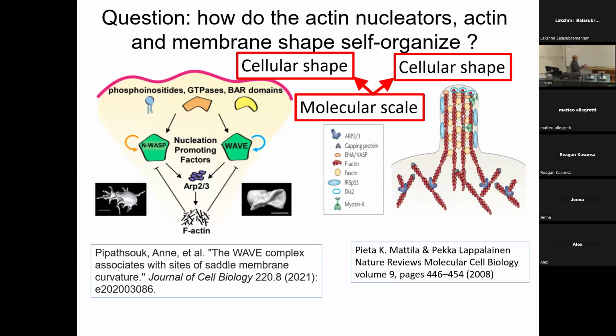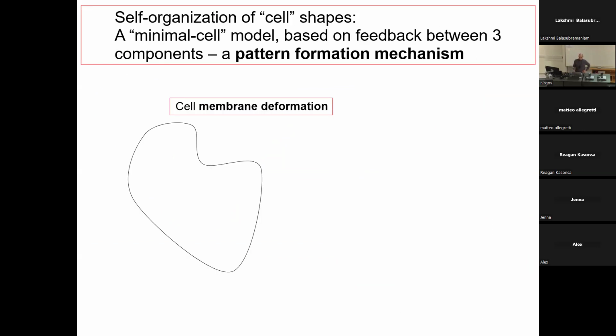And we want to go beyond these cartoons, which are drawn in many papers, but are not the result of quantitative calculations. So coming from physics, that's the challenge of finding a mechanism for pattern formation, which we thought could be based on a very simple mechanism that involves just three ingredients: the cell membrane, which is a flexible sheet, if you want to think about it this way, which is also a fluid, so things diffuse inside this sheet.